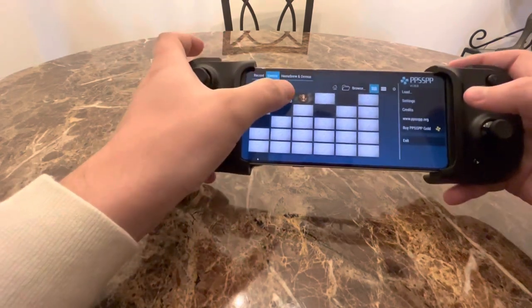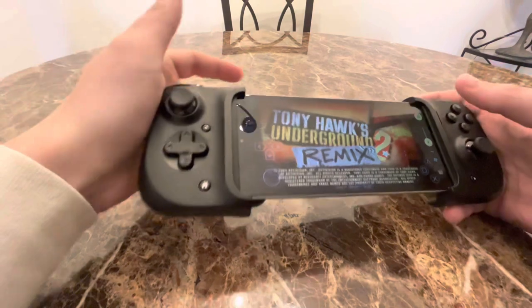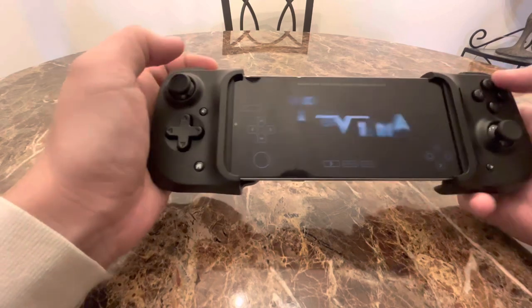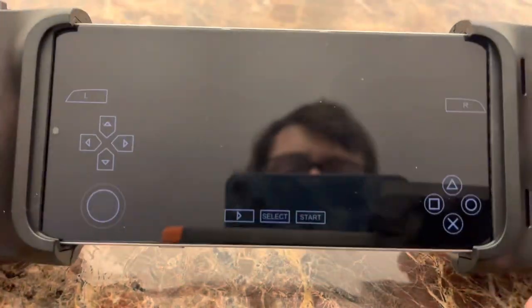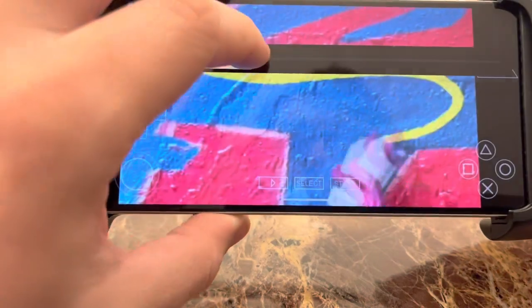Okay, so let's just open up Tony Hawk's Pro Skater 2 Remix, which is known to not run very well on lower end chipsets. Let me actually adjust this. And the brightness needs to go up a little bit.